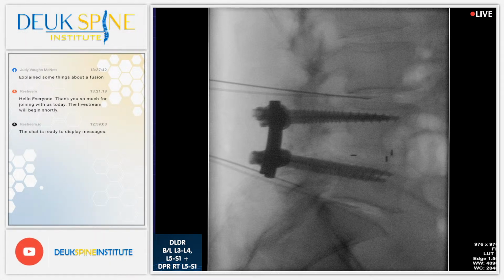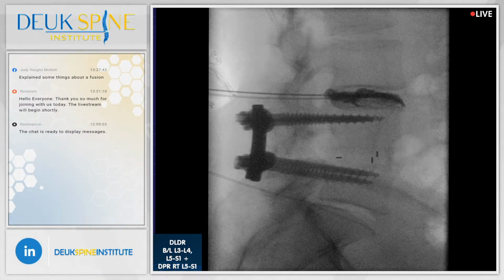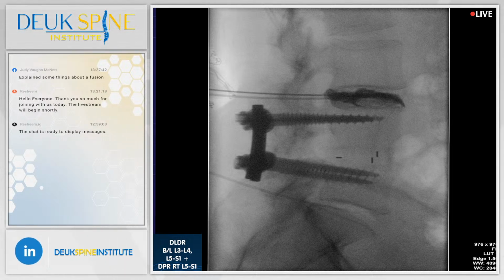All right. How long have you had your back pain for? 9 months. And, all right, L3-4. Are you comfortable right now? Any pain? No? How bad is that on a scale of 1 to 10? 10? Is that where you get your back pain? Good news, we're going to fix that for you.